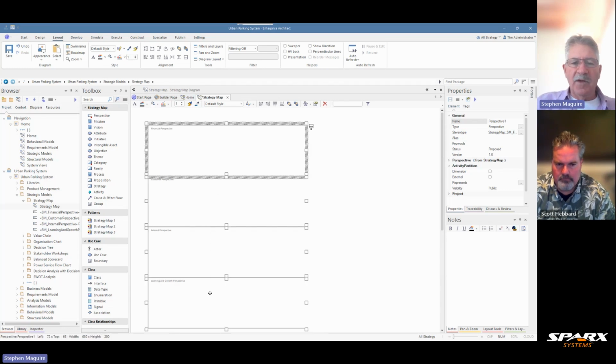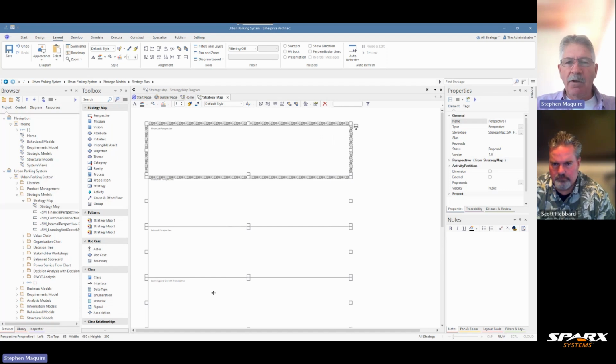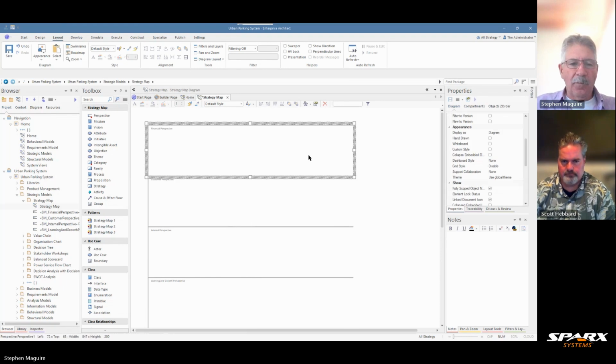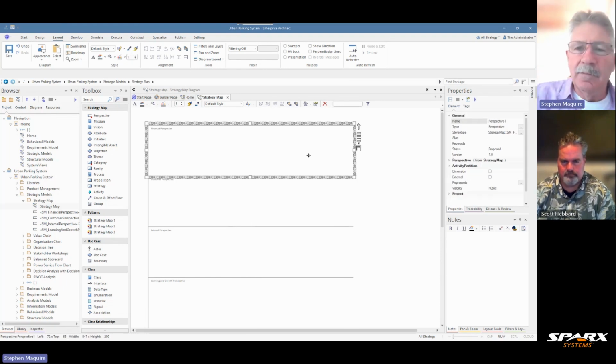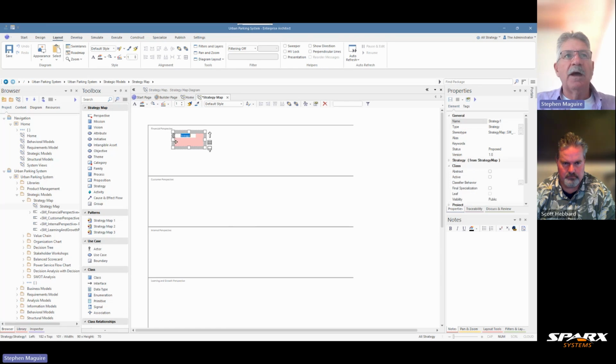Some organizations will use them as they are, but I want to make them slightly bigger. I'm just going to select all of them, holding the control key down and using my right arrow there. We get a larger kind of swim lane or perspective there. Now, one of the first things I'm going to do is put in some strategy things. So I'm going to put in strategy into the financial thing, and I'm going to call this productivity strategy.